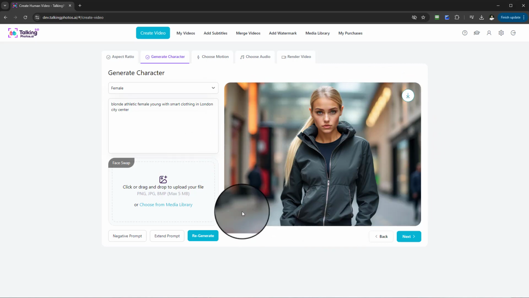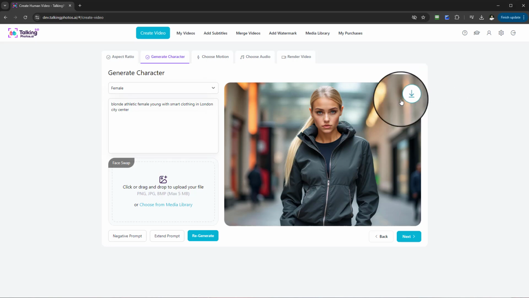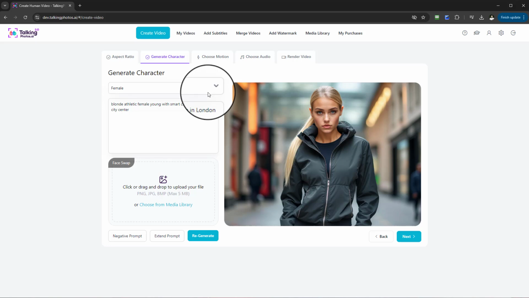Now, as soon as that character has been created, I actually have the powerful ability of downloading this as an image. So here you can see this icon now has been illuminated, and I can actually download this as a thumbnail essentially. Okay, I can download this as a graphic, and I can use that graphic anywhere I want, and I could even remove the background. I could actually use this on my social media platforms, maybe as a thumbnail on YouTube, Vimeo, maybe in an ebook, any kind of media that I so desire. I can actually have that create a character, and I can actually download what has been generated. So this is very, very powerful indeed.